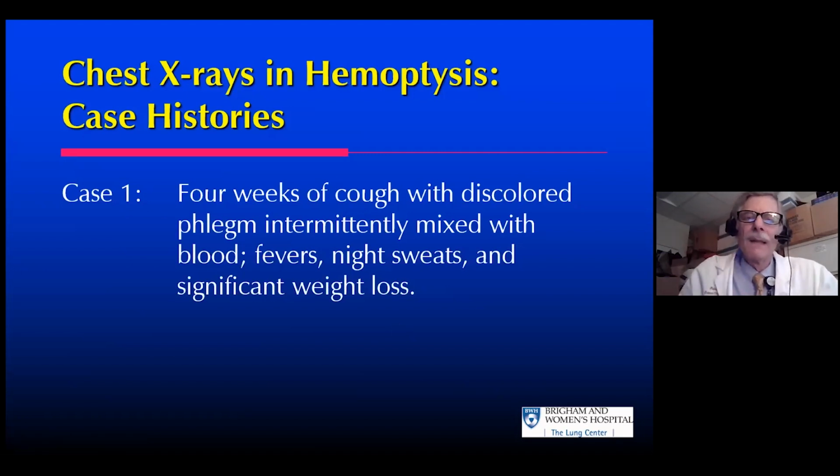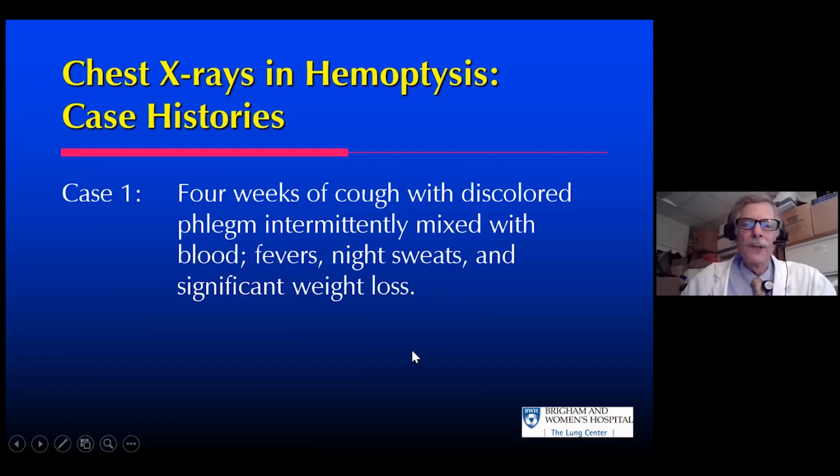But in evaluating the patient, I think the beginning starts with a chest x-ray. I think most patients with hemoptysis, even relatively minor hemoptysis, deserve a chest x-ray. And often the chest x-ray then guides further therapy depending on what is found. I have four examples of abnormal x-rays that help us illustrate this point. They're fun to think about because each has a different process for evaluation and management guided by the findings on x-ray. So let's look.